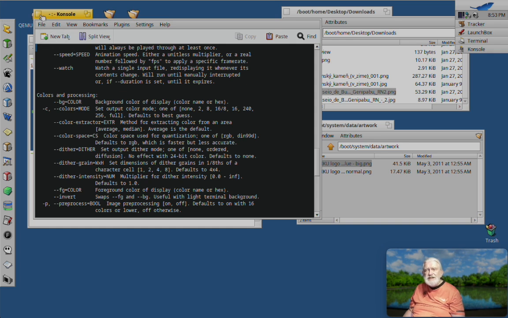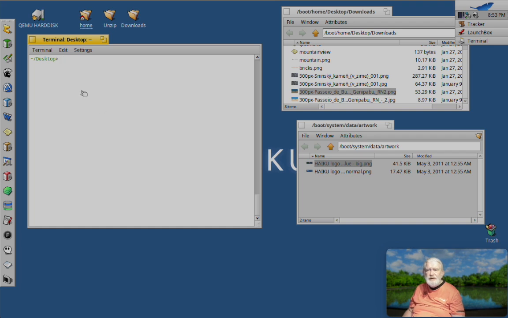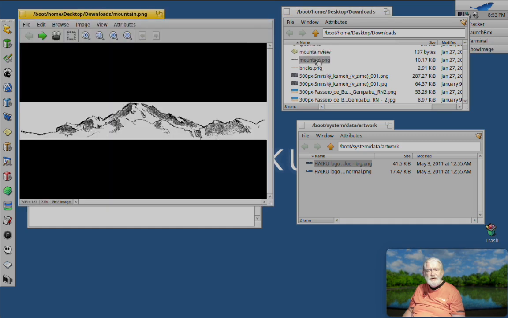So let's now combine these two things, right? Tput, which we talked about in the last lesson, and Chafa. Okay, so here we've got a mountain.